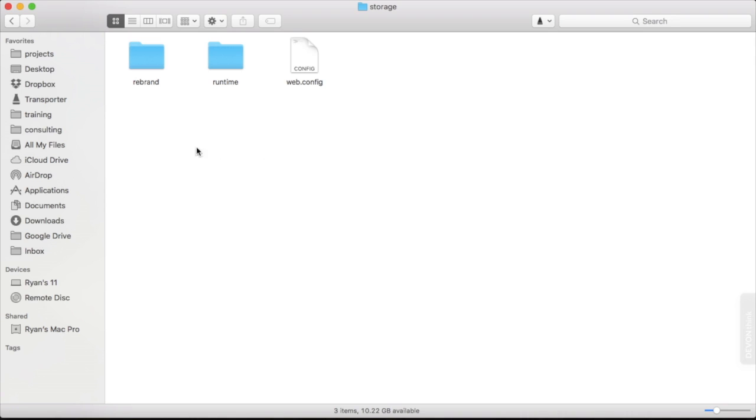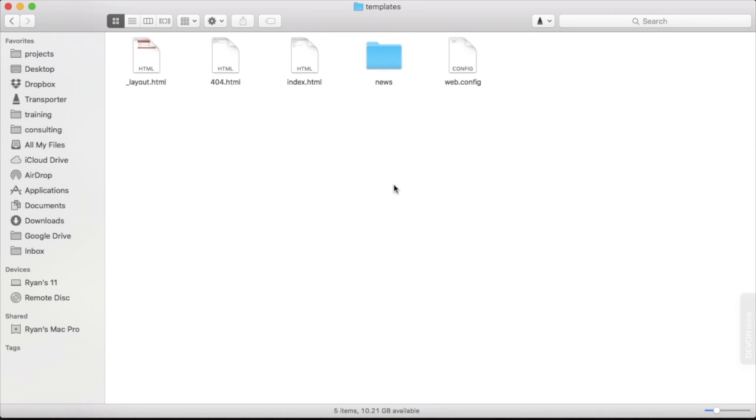The storage directory, this is what Craft uses when it is running. The main one that you might interact with is runtime and cache. This is where Craft is caching the site pages, caching compiled templates so it can run faster. It also is where it stores logs and all sorts of other stuff. If you ever have problems with Craft or you need to contact Craft support, many times they'll ask you to go into this runtime directory and send them something, or just zip the entire runtime directory up and send it to them so they can debug the problems.